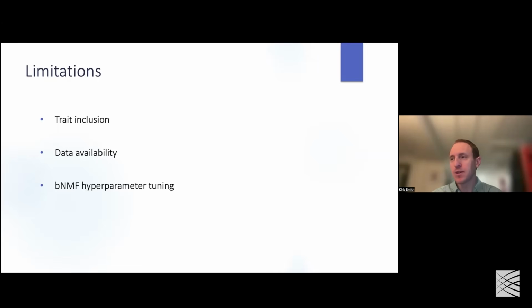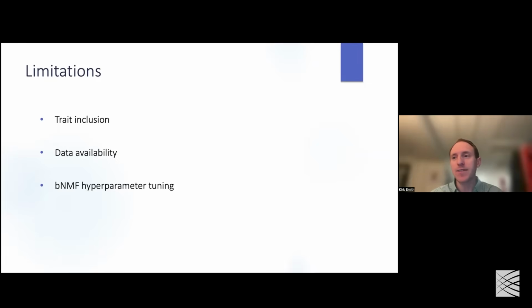Another limitation, also related to trait inclusion, is data availability. I think this mostly applies to projects focused on non-European populations. While the population you're interested in might have a powerful enough GWAS for the main disease you want to study, if there aren't enough trait GWAS for that population, then you might be a bit stuck. You can always fall back to using multi-ancestry GWAS, but this is a limitation to consider.